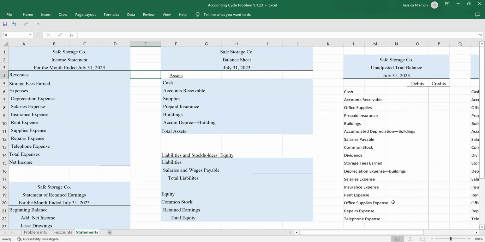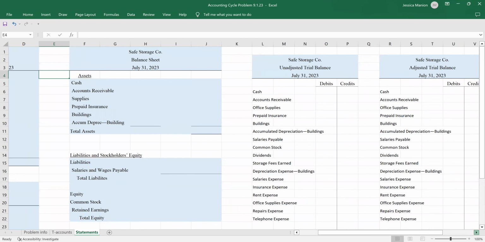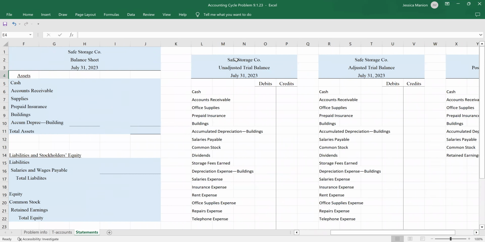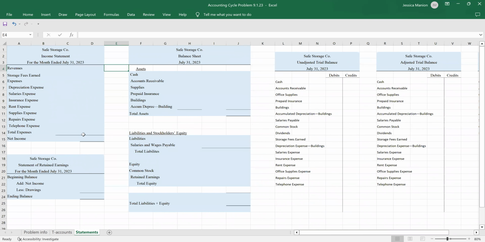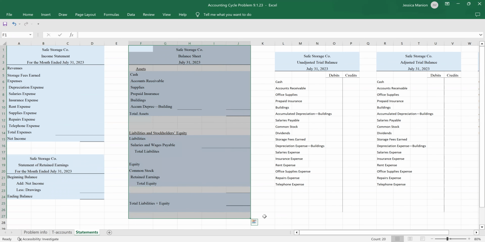But okay, so then let's prepare our unadjusted trial balance here. So I've already got the financials set up. Let me zoom out of this real quick and I can show you a little bit how I've got this formatted for us. So I've got the income statement format, the statement of retained earnings. Again, we don't call it owner's equity. It's stockholders' equity, right? We prepare a statement of retained earnings. That's what relates most closely to the statement of owner's equity. And then we've got all of our balance sheet stuff here.